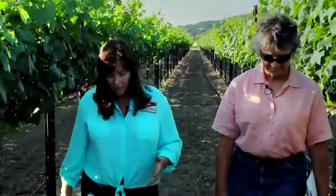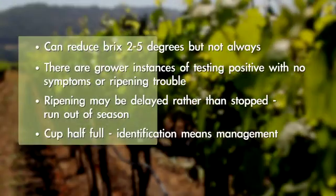So, regarding the red blotch, I understand that the grapes don't ripen past 17 degrees Brix. Is that true? And how bad is the situation? Well, there have been vineyards that have not reached sugar. I talked to a grower today who harvested a cabernet last year at 17 degrees Brix in October, and I think that is the delay in ripening. I don't think it actually stops the sugar. There are other growers who have tested positive for red blotch and have had no trouble getting ripe. The reports range from 2 to 5 degrees Brix lower. This has been around for a long time, but I like to look at it as the cup's half full because we now know what it is and we can deal with it more effectively.